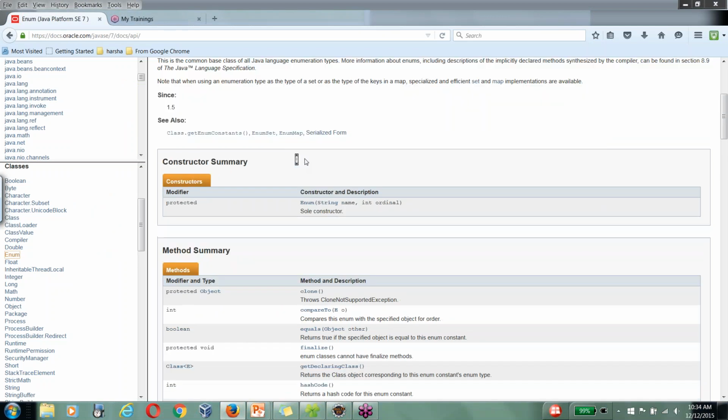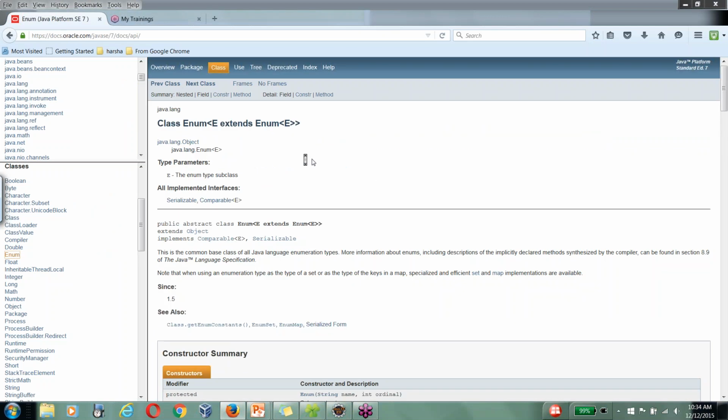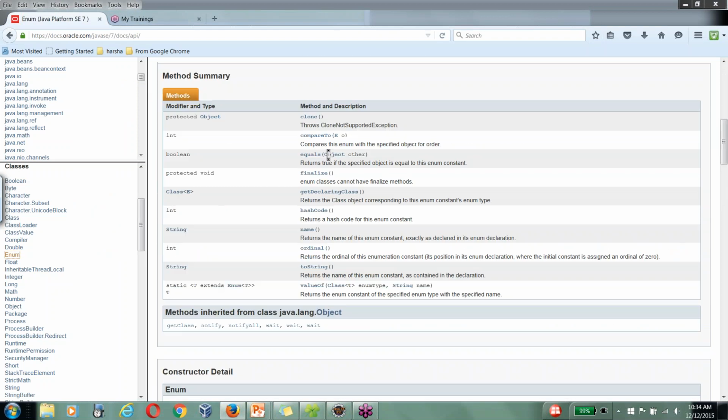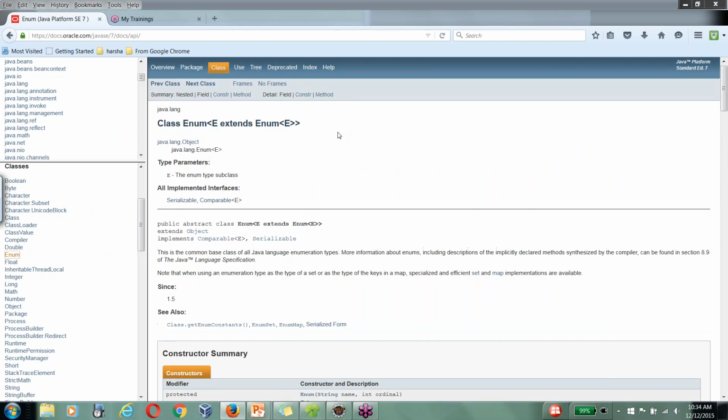So here you can see, I'd always suggest you refer to the online API reference from Oracle. Earlier it was Sun, now it is Oracle. So this is for the Enum class.